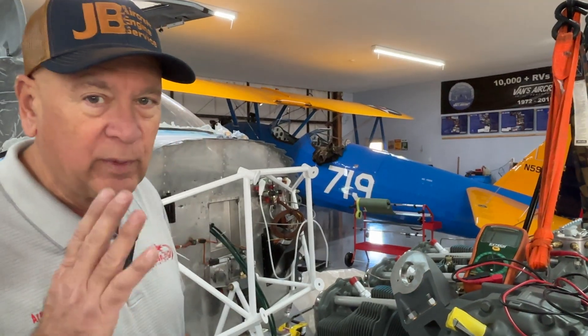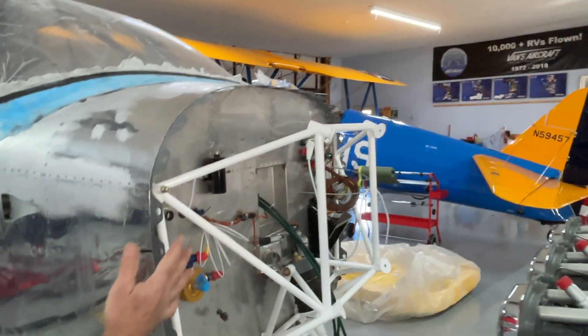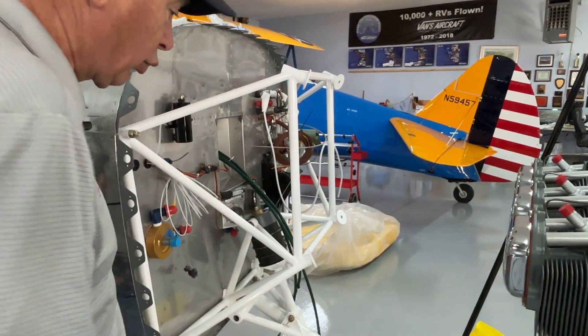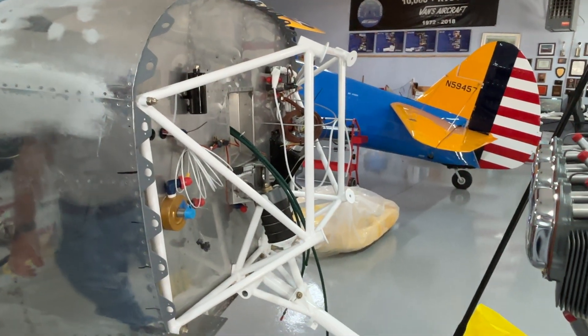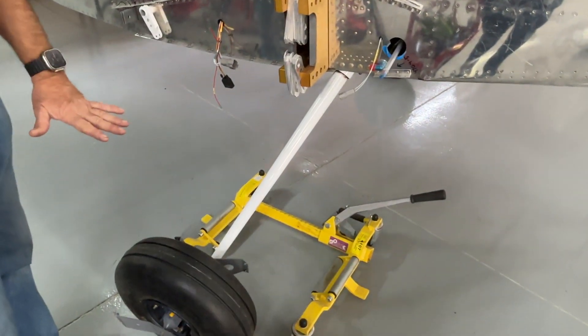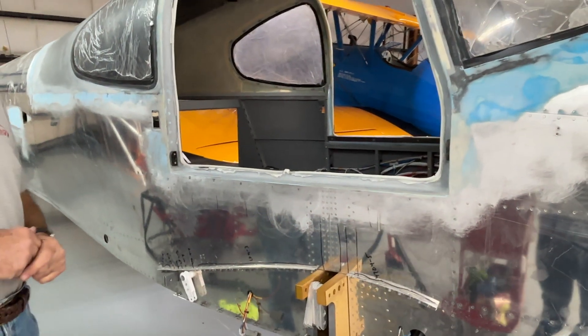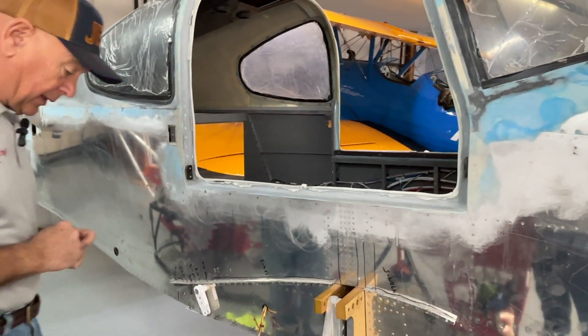You're probably wondering what else we've gotten finished on the RV-10 since the last update. The firewall is pretty far along. The engine is now ready to hang. The nose gear and nose wheel — everything is on there. The carbon fiber wheel pants on the main gear have been fitted and mounted from Sky Designs there in Aero South. They're not finished but they are drilled and mounted — that saves a lot of work and they're really nice and light. We also put on the 600x6 wheels on this aircraft.